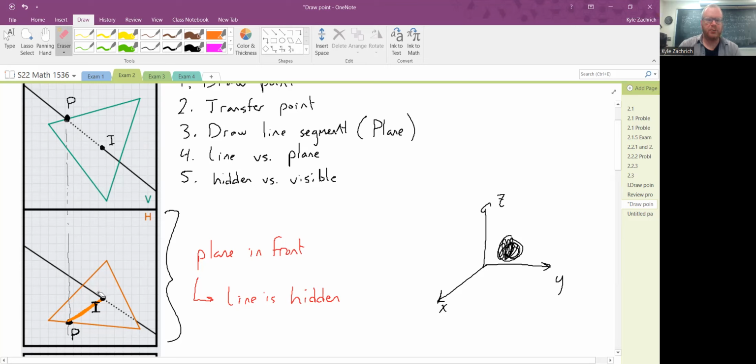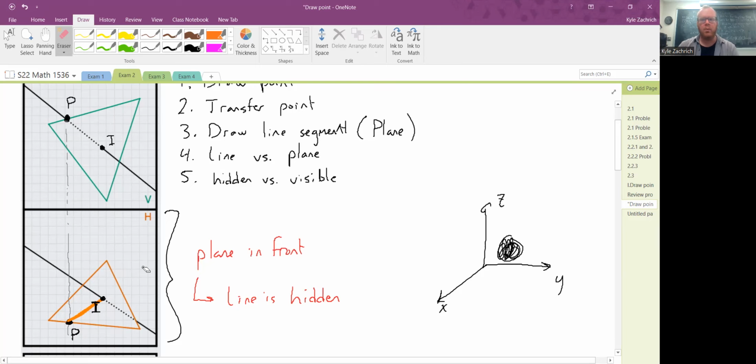Step 3 is to draw the line segment. So this is different from what is happening here, right? This dashed line here is the line poking through the polygon. This down here, this line segment that you're going to draw represents the plane. So we're kind of comparing the plane and the line. Those are the 2 things that we're trying to compare with each other. The line is this black line here. The plane is this line segment that we've drawn here.